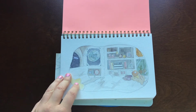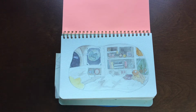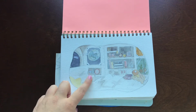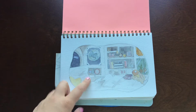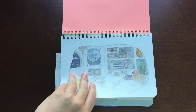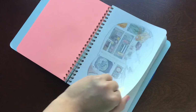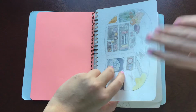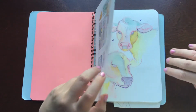Yeah, I really, really like how this one came out. This was one of those ones where you know, the sketch is really good and you like the sketch and then you start painting it and you're like, oh god, I've ruined the entire thing. And then at the end you add on the little white details and stuff and you're like, oh, actually that's really nice. So it was kind of a roller coaster. But yeah, that's one of the last drawings in this book.